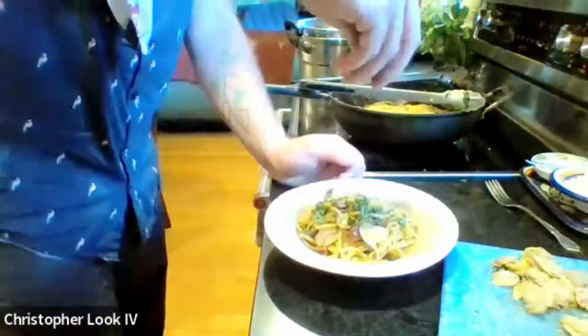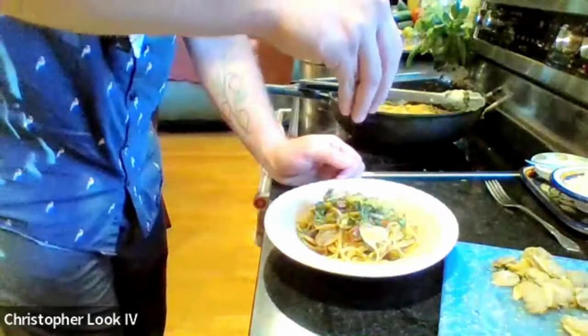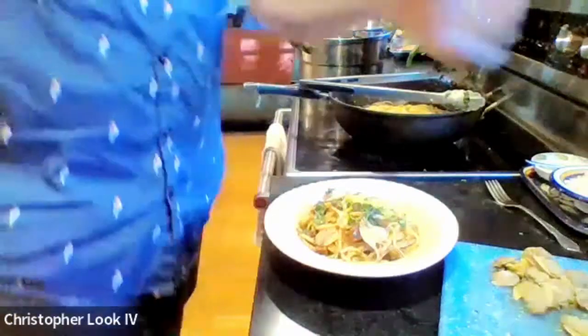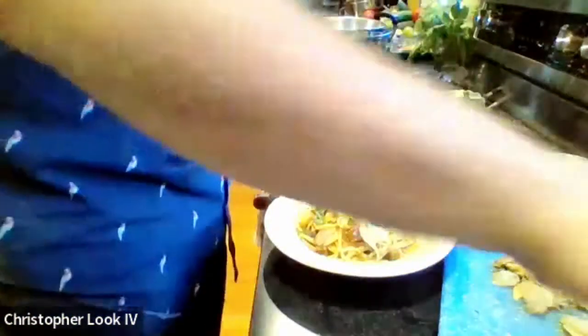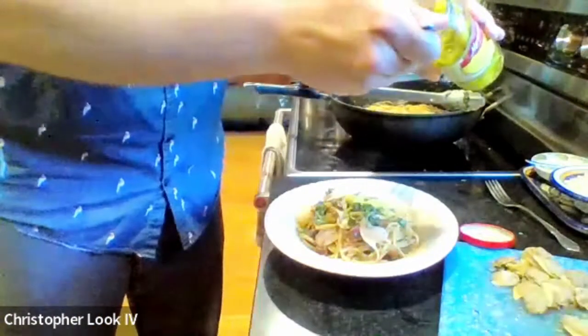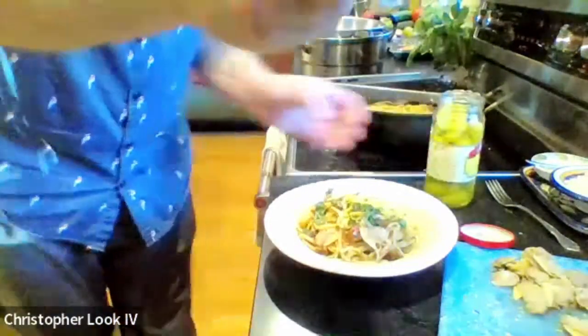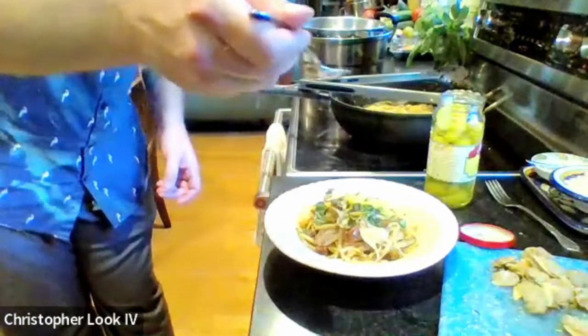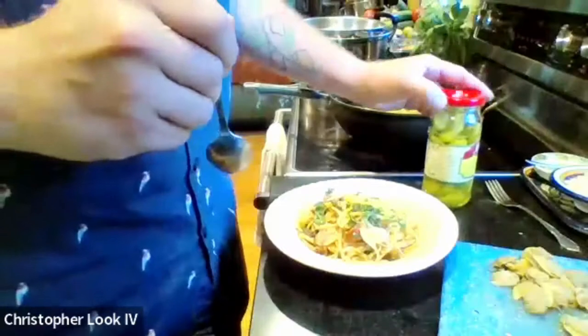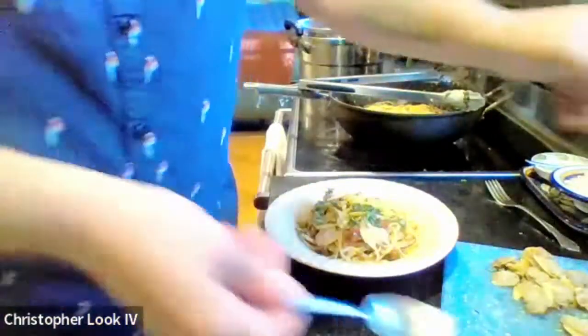And then on top of the parsley are beautiful little colors here of a pickled pepper. That's going to be a really nice flavor bomb when we get in there. And then last but not least, if you have a squeeze bottle, it's really, really helpful right here. I don't have a squeeze bottle, so I'm just going to use a spoon. Just going to put about a teaspoon of that pepper juice in a spoon and drizzle it over the top. That's going to add us a nice little vinegary bite. It's going to go really well with all that fat from the butter that we put in there.